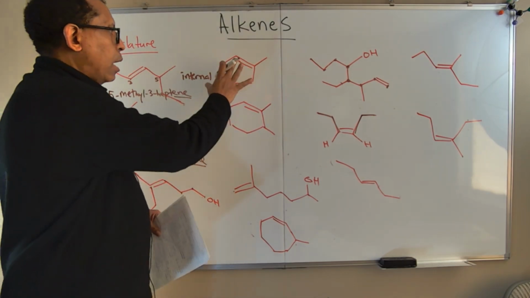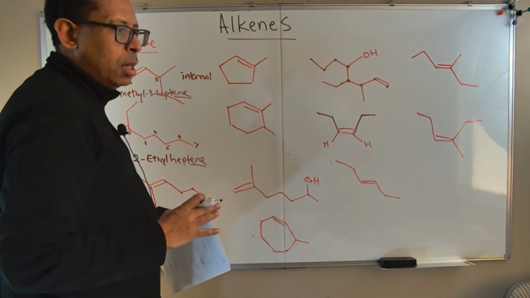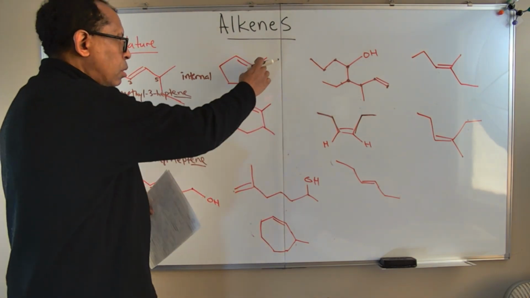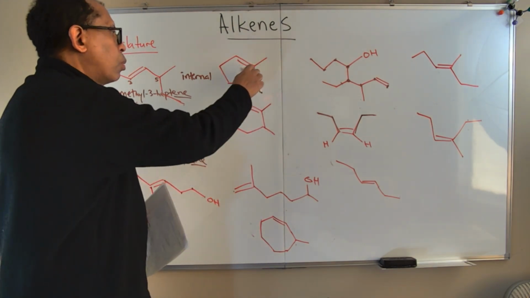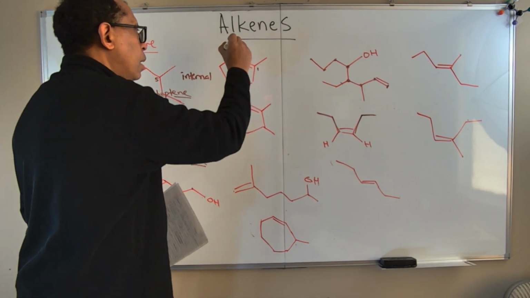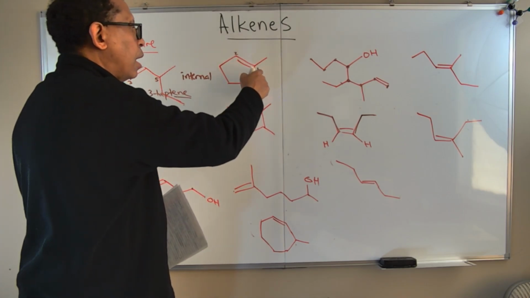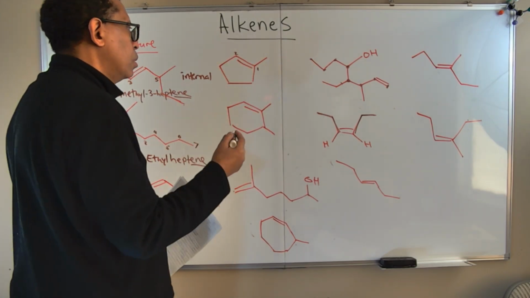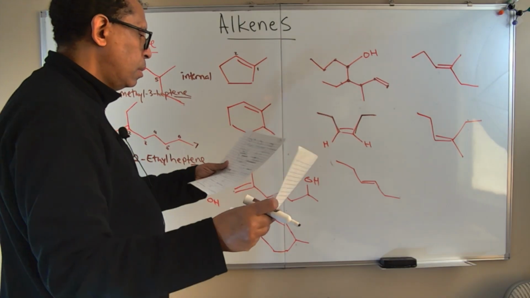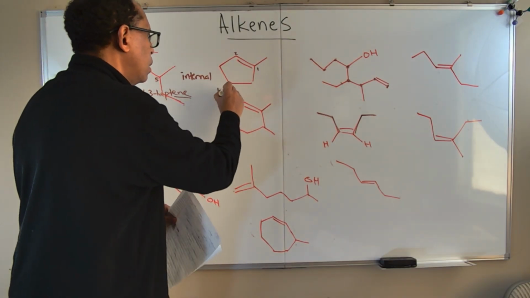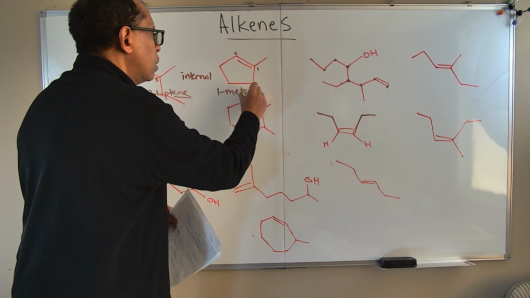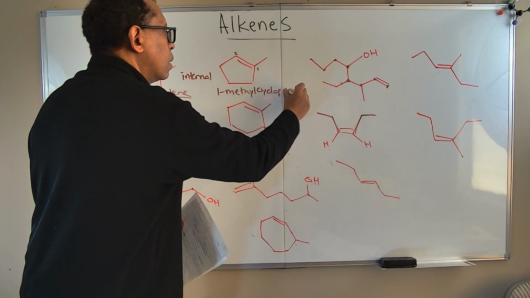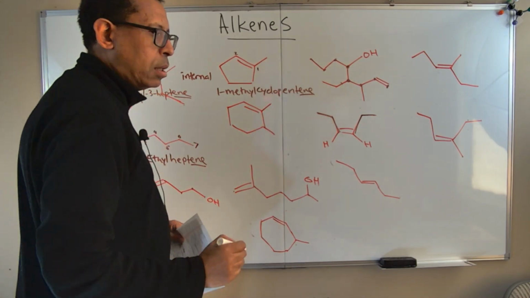Here we have a cyclopentene system, a cyclopentene which also has a substituent. So the substituent is a methyl group. So at 1 position, this is 1, this is 2. So at 1 position, I have the alkene, meaning the double bond, as well as the methyl group. So this is just 1-methylcyclopentene. Remember, ENE is for alkene.